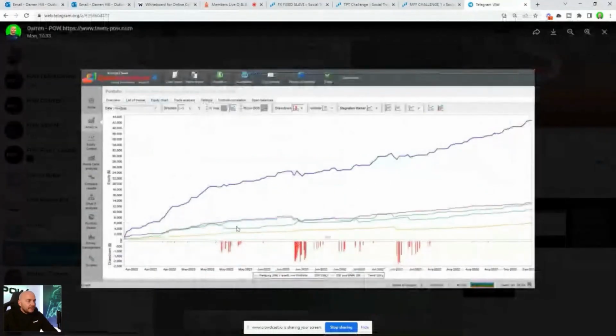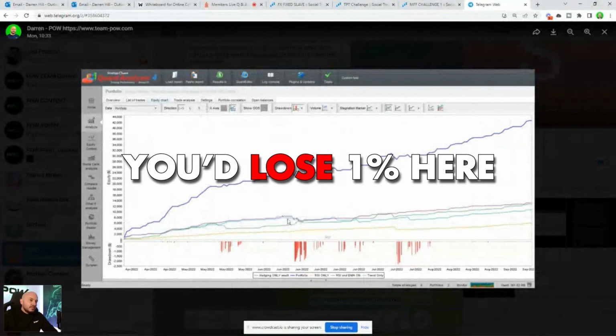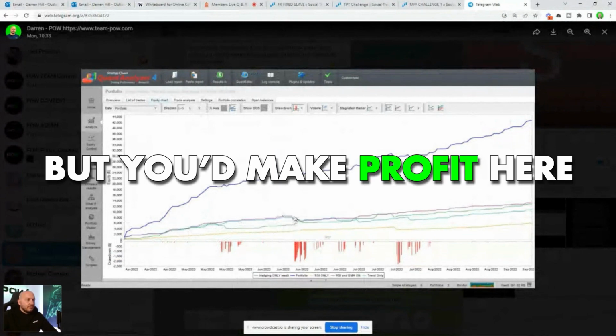So we've got -1%, but this made profit, this made profit, this made profit. This one hit here, the others made profit. And usually they all bank nicely. Here was an interesting one. One banked nicely. The one that hit actually EP over here banked nicely here. These two hit and this one made 2. So worst case scenario there, you'd lose 1% here, 1% here, but you'd make profit here and make profit.